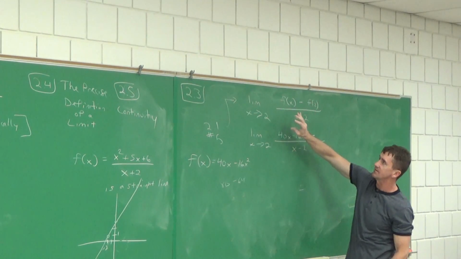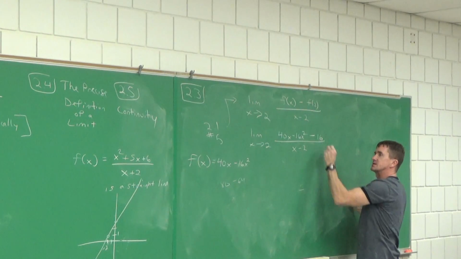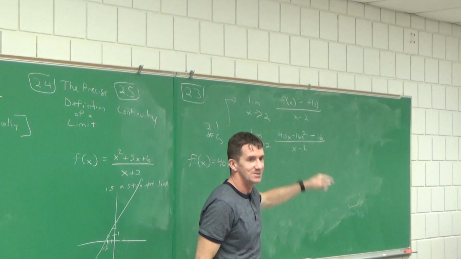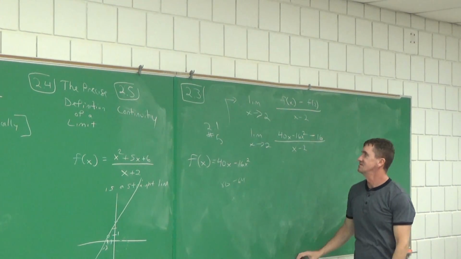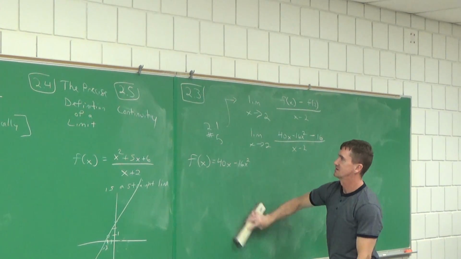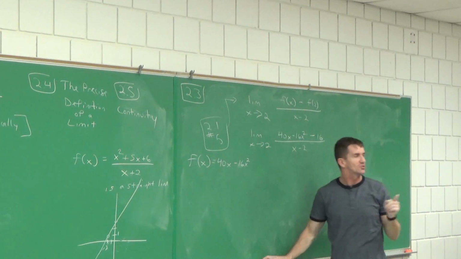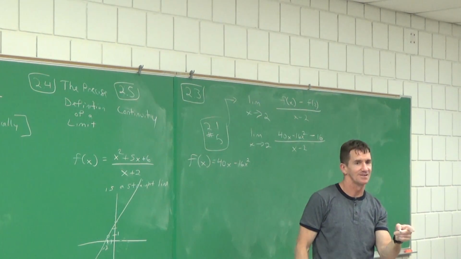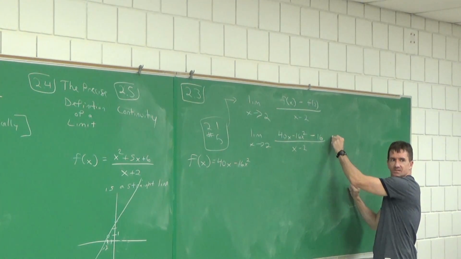So this is what we were trying to do. There's your slope formula. We're trying to find the limit as x approaches 2 of the slopes: 40x minus 16x squared minus 16, over x minus 2. All right. Take a couple minutes. See if you can find that limit. So I'm plugging in right now and I'm getting 0 over 0, right? So then this is just like number 5 in 2.1, we were trying to estimate the slope. My point is we should get the same number we figured out when we estimated it. Well, I plug in 2 over 2, guess what I get?